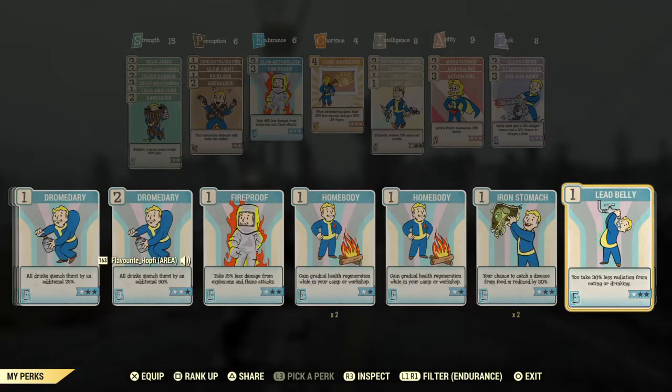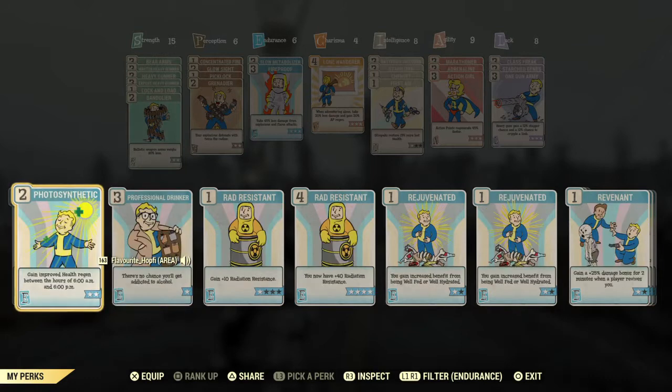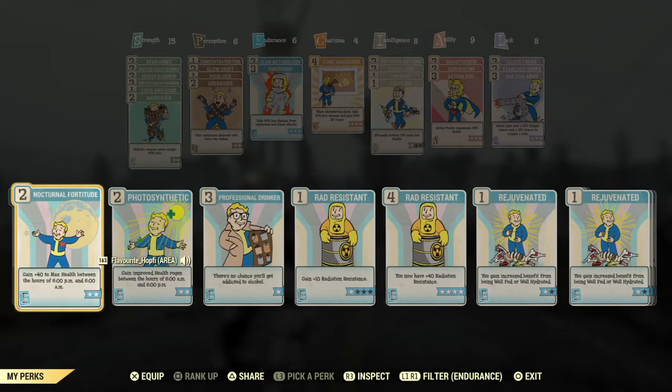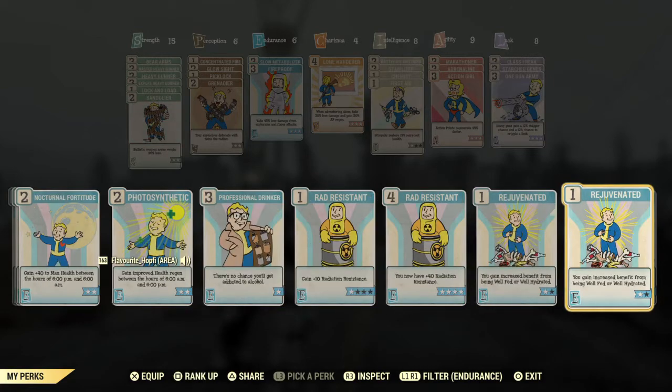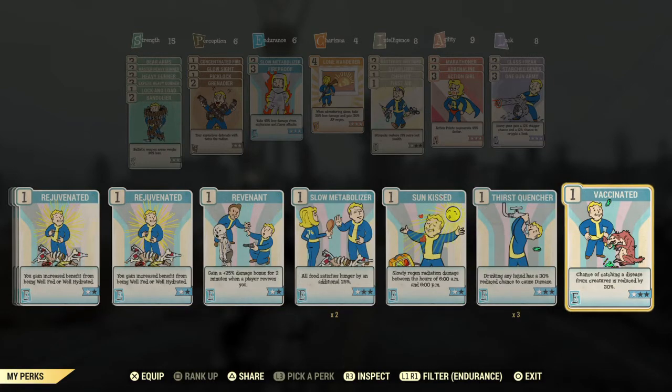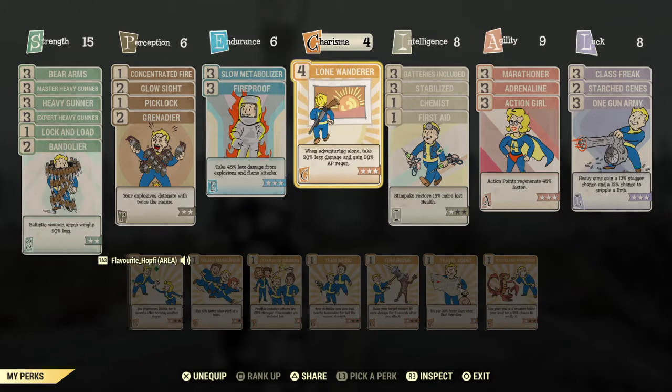You don't even need that one, but what else should you take? Well, you could improve on your fire resistance even though you're already in power armor, but things like Photosynthetic or Rejuvenated, it really depends. I just wanted to have some endurance, so Fireproof I really recommend, but other than that, use whatever you like. You can even go with lower endurance, it shouldn't be a problem at all.